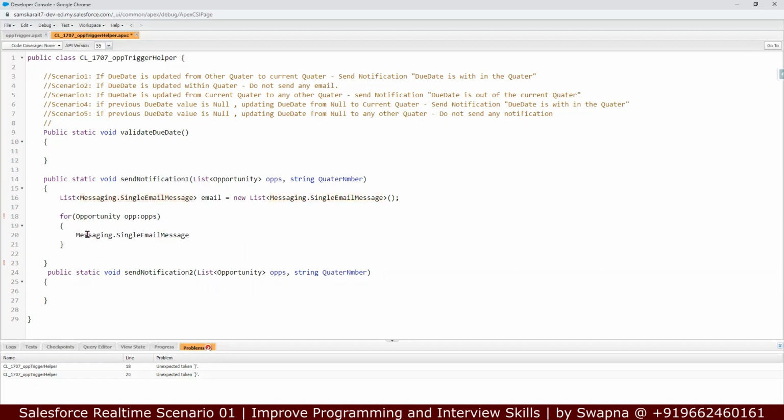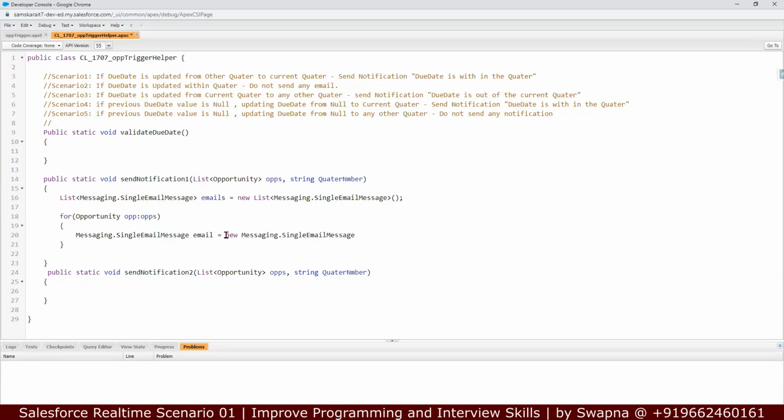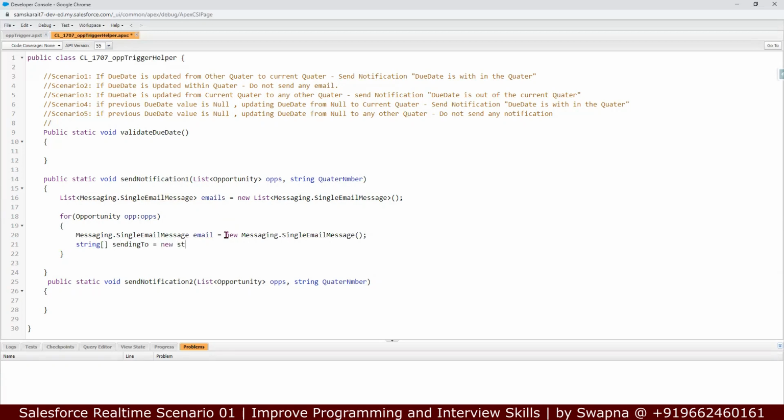Messaging dot single email, then list emails, and here let's put email equal to new messaging dot single email. Now inside this we need the to address. So string sending to equal to new string, and let's give some value here at the rate.